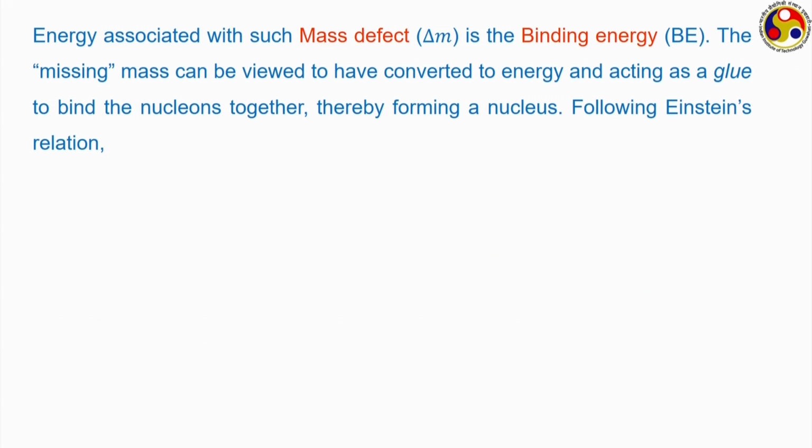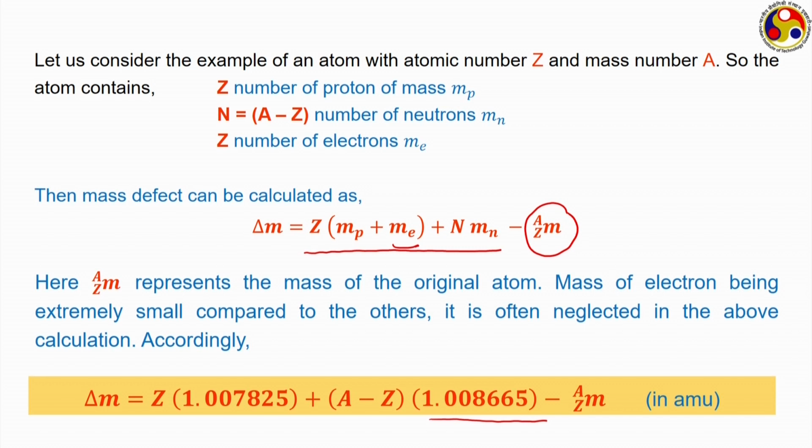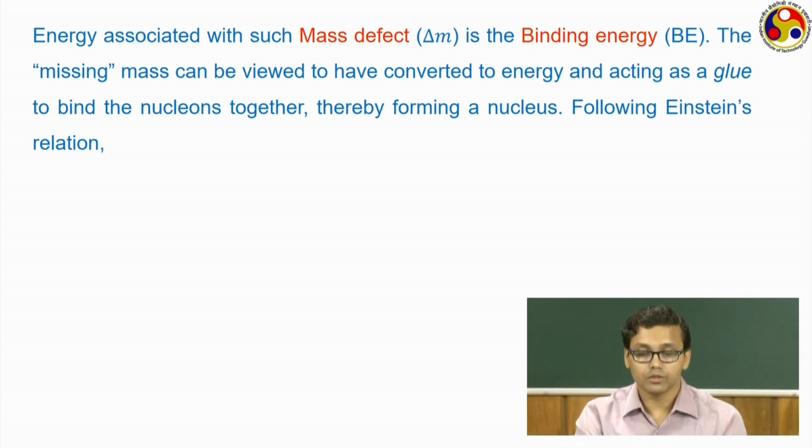The energy associated with such mass defect is called the binding energy, which I mentioned earlier. Going back to the previous slides, whenever we couple some subatomic particles, that is, nucleons, together to form a nucleus, some amount of mass is lost, because the mass of the newly formed nucleus is less than the combined mass of its nucleons. If we convert this missing mass to an equivalent amount of energy, we can think of that energy as a kind of glue binding the nucleons together, and that is what we refer to as the binding energy.